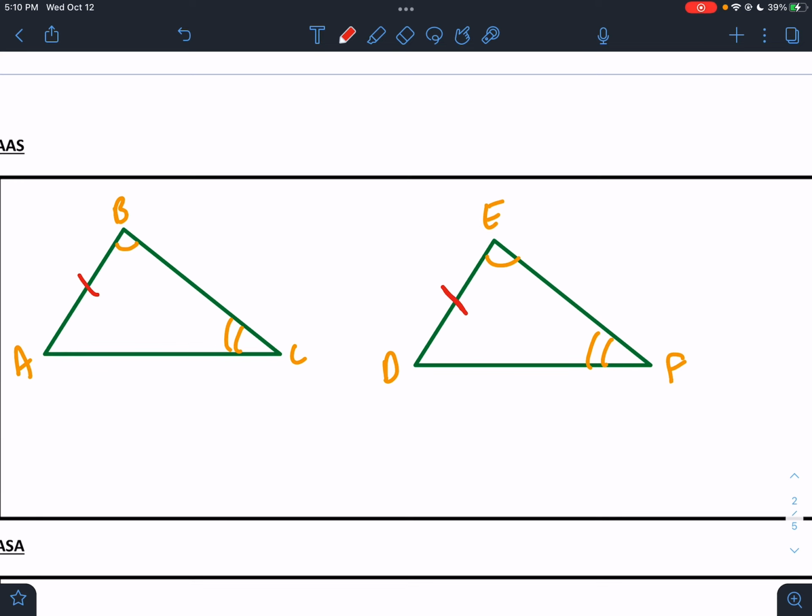So sometimes, always, or never. Listen carefully. If you have two angles and a non-included side, congruent to two angles and a non-included side, then the triangles are congruent. That answer is sometimes, because they didn't specify which non-included side. So you have basically a 50% chance of it being the same side. That's not always, that's sometimes.